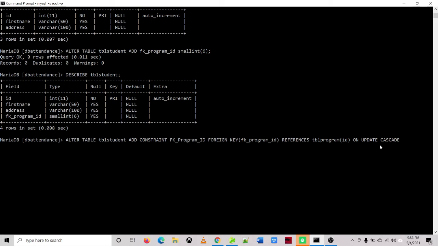There are 4 options: cascade, set null, no action, and restrict. So under update, we'll set that to cascade. We will demonstrate that later, or we will check the constraint of the two tables.